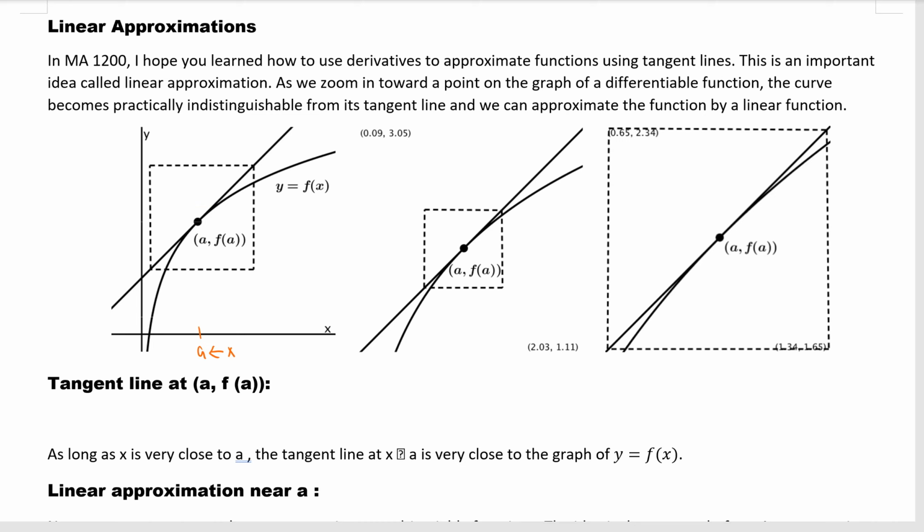And this method can help us a lot because the tangent line only uses the operations plus, minus, multiply, and divide. Very simple. So if we have some crazy function like square roots, natural log, exponential function, sine, cosine, and you don't have a calculator, what do you do? You can use this linear approximation method and get a very good approximation, and the operations you use are only the basic ones: plus, minus, multiply, and divide.